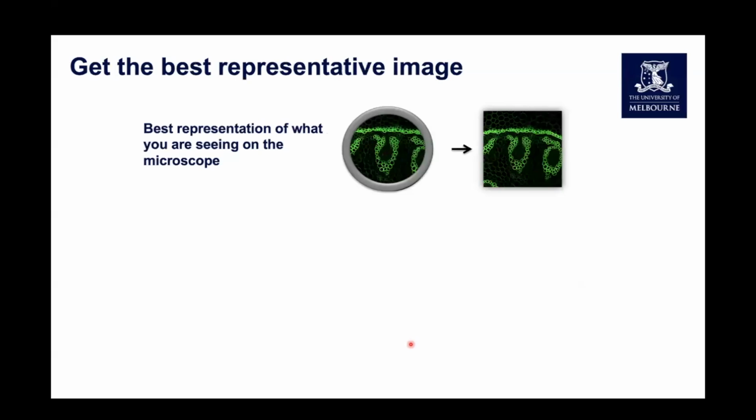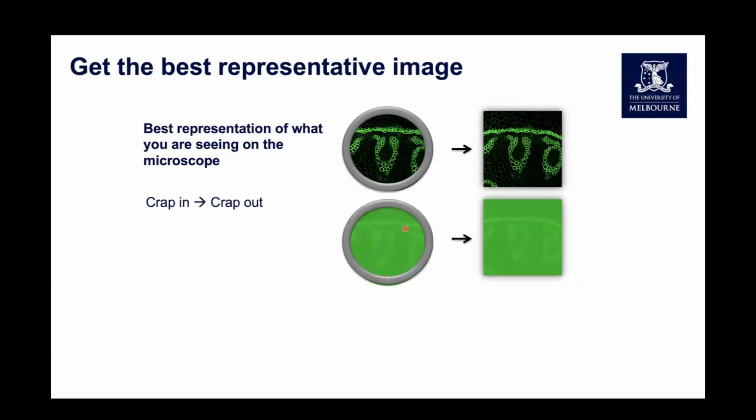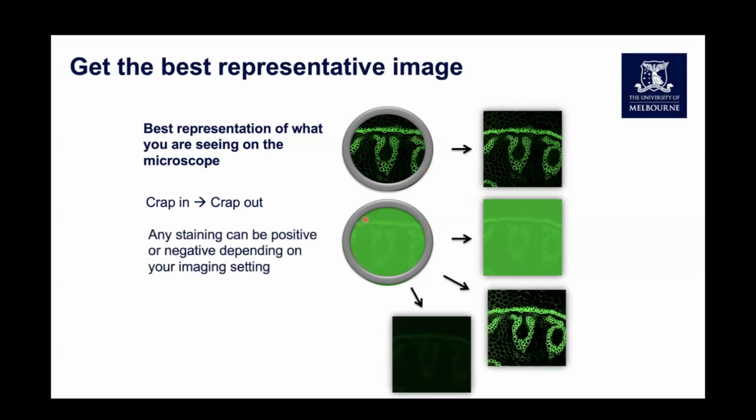The other thing we're trying to do is to get the best representative image of what we can see down the eyepiece. So what we want to avoid is if your sample prep hasn't worked, you shouldn't get a very good image. So if you put crap in, you should get crap out. The microscope isn't a magic box. 90% of the battle in microscopy is sample prep. So if you can get that right, then the imaging should be easy. What we want to be careful of is if our sample prep hasn't worked, if we change different parameters, then we can actually get different results from our data.